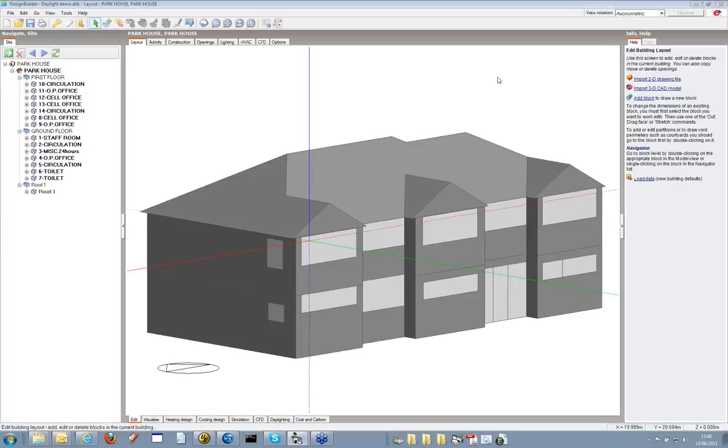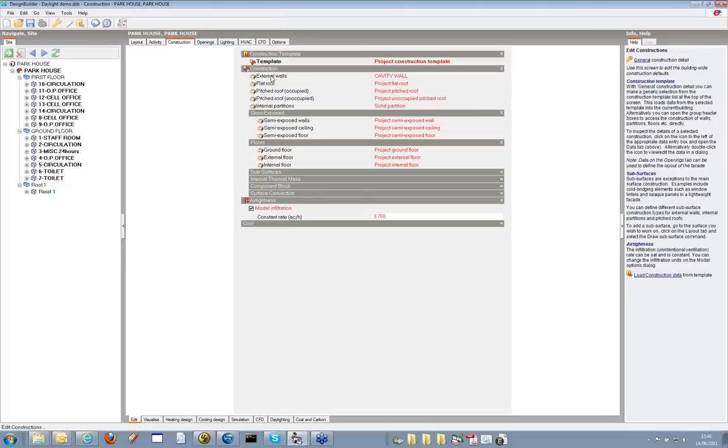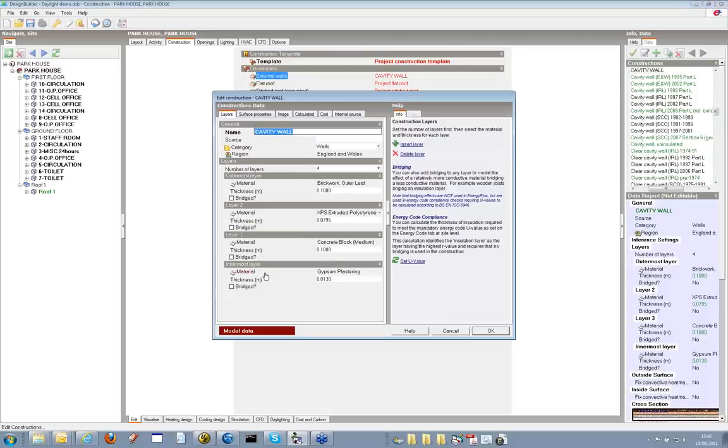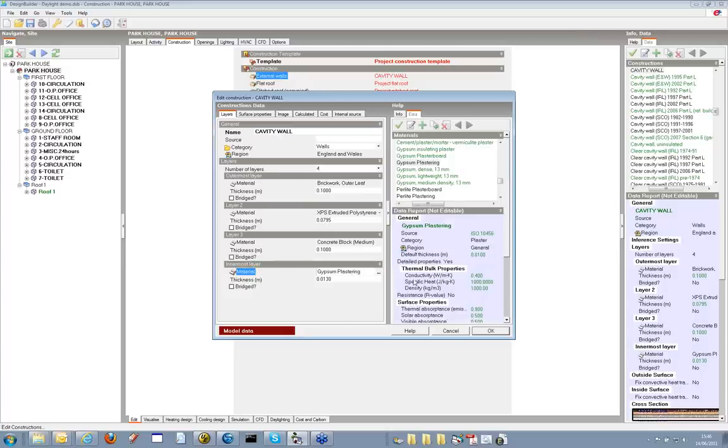I'm not sure if my GoToWebinar screen is hiding your view, but I'll move it over to the right here. Anyway, for example, if we wanted to edit the reflectance of the external walls, we can open up the external wall dialog, and for the innermost layer, the material there is gypsum plastering.